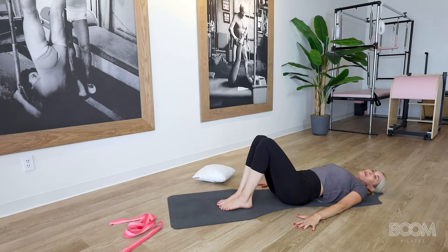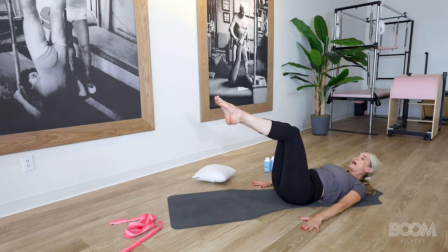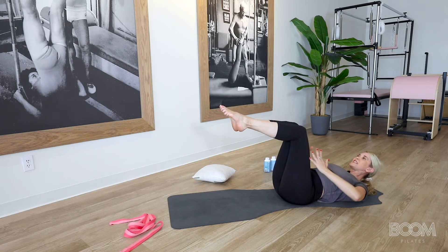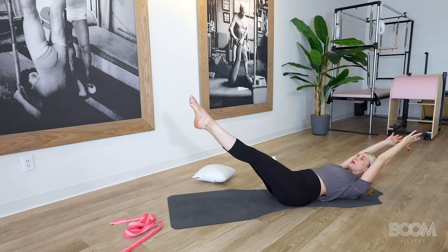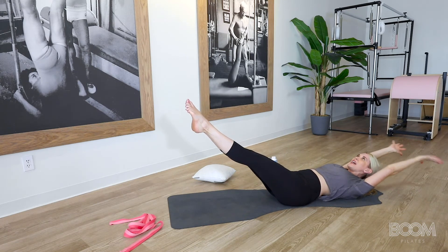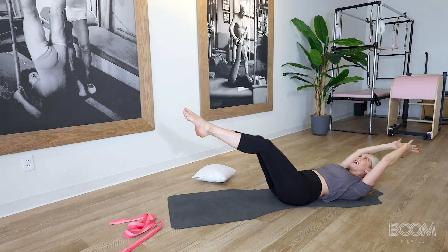We're going to make that a little more challenging — we're going to move into the double leg stretch. Now we're going to bring both knees up to tabletop, lift up. Bring that little apple cue underneath your chin again. Touch both sides of the legs. You're going to pretend you're taking off your hat as you lengthen the legs and the arms out, and then you double stretch all the way around like a snow angel. We inhale, lengthen out, exhale, curve around. Things just got a lot harder.